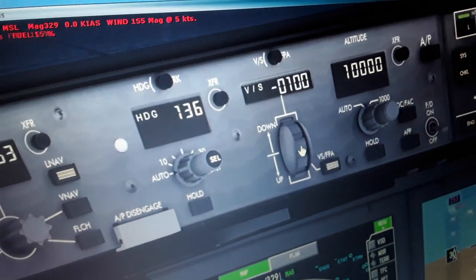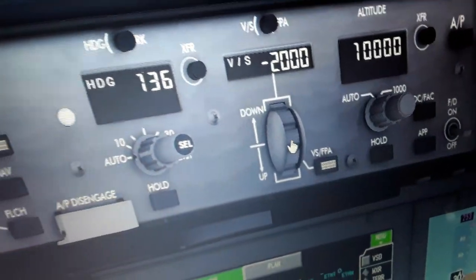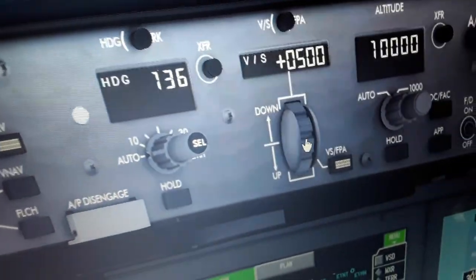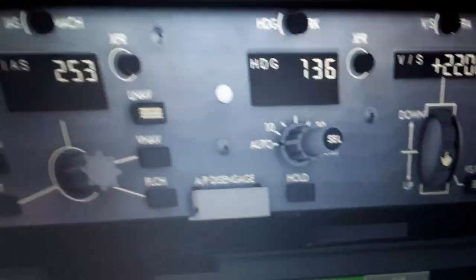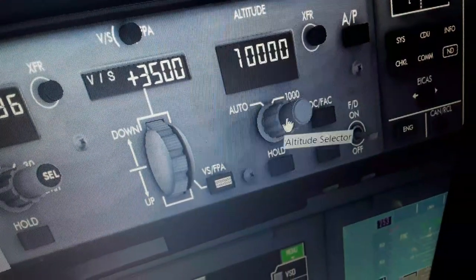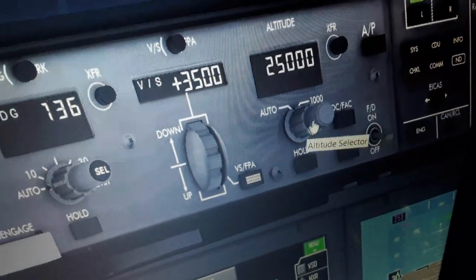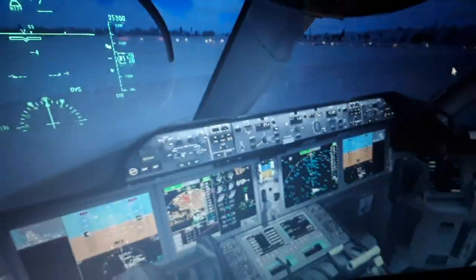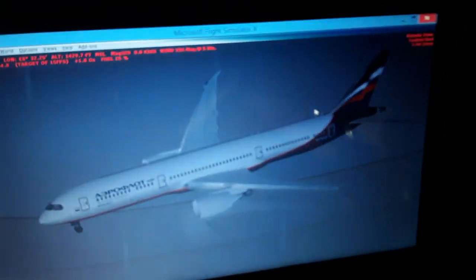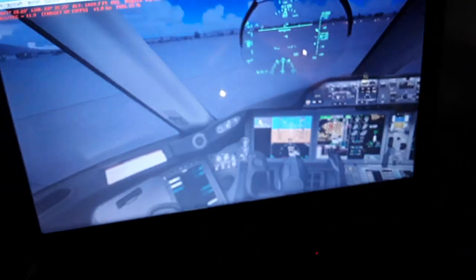Also vertical speed, we can level off like this at 0. We can descend with a minus sign, how many thousands of feet or angle, and also we can climb. You see the plus when we have a climb rate like this. So we can set also the altitude, set thousands and hundreds. So the autopilot is ready. We take the air traffic control clearance for the aircraft, so we can taxi to the runway. Parking brakes off like this, advance the thrust levers forward, and we go for takeoff.